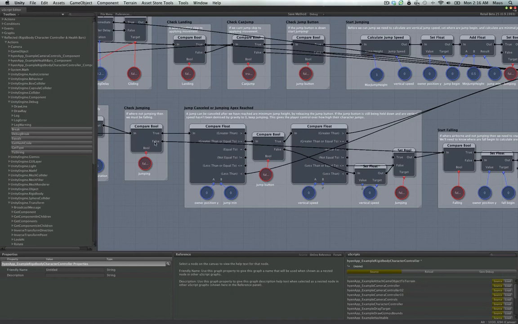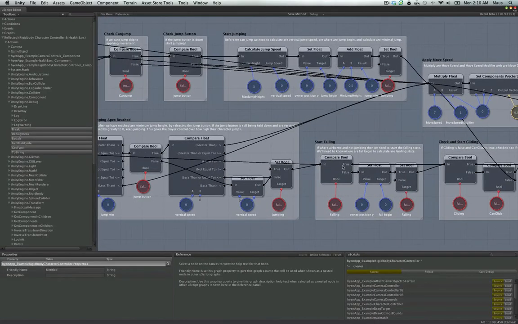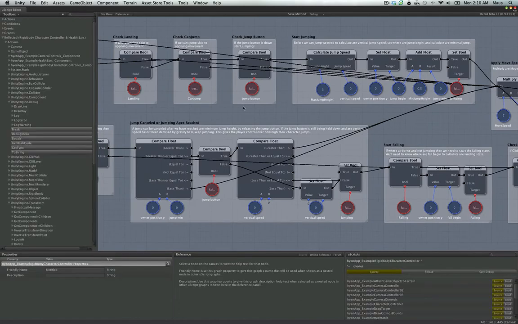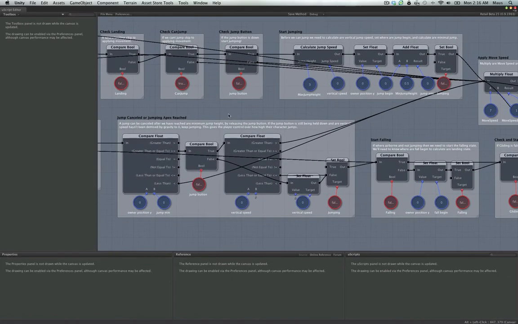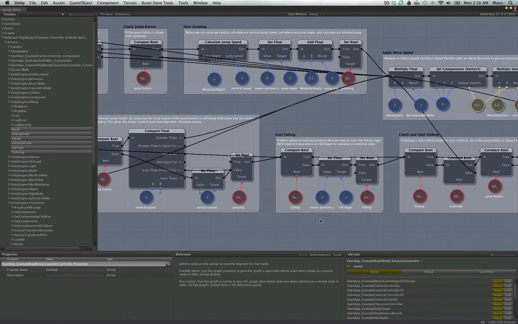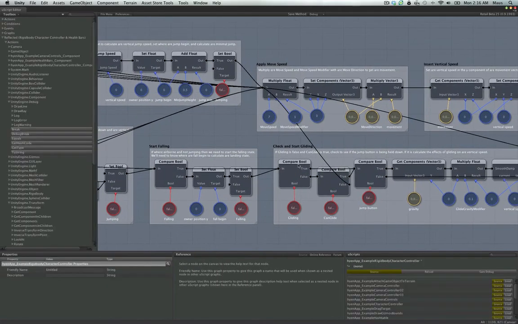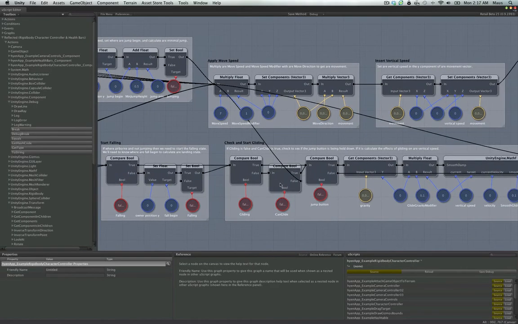Once again, like I was saying, it's a little crazy, so take your time and follow the lines, read the documentation. I'm going to kind of gloss over these because there's a lot going on here, and most of this could be stripped out for a simpler game. But basically, if we're jumping, we're going to calculate if we've reached the apex. If we've reached the apex and we're still holding the jump button, over here is where we start falling. If we're still holding the jump button and we're falling now, we check to see if we're gliding. If we're gliding, we skip the can glide. But if we can't glide, we go ahead and jump into applying all the movement that we've calculated.